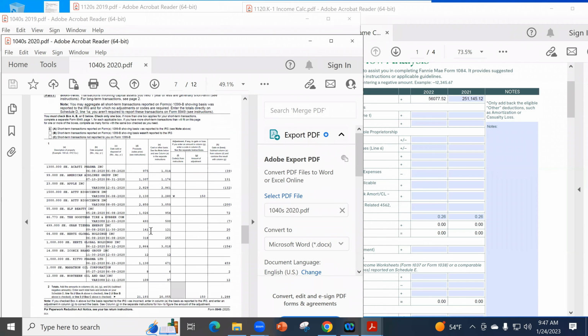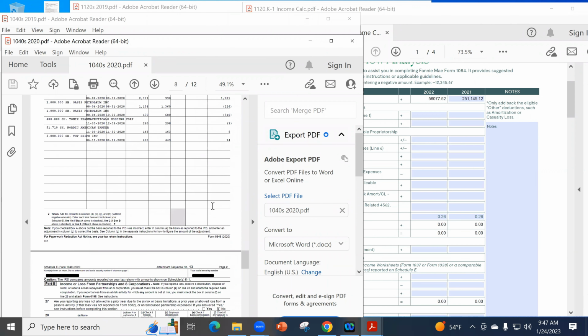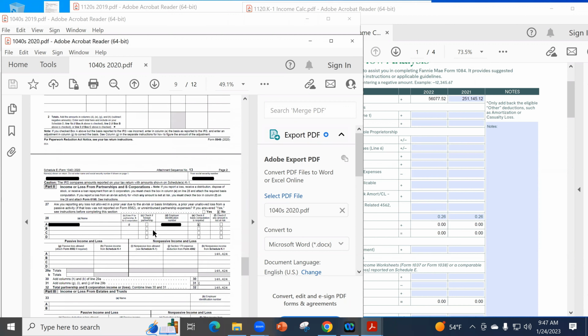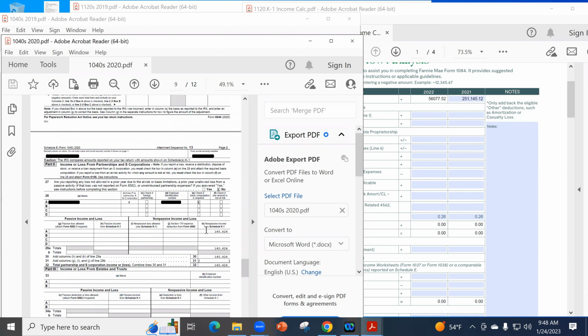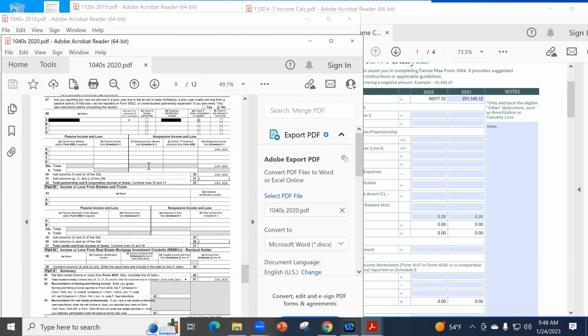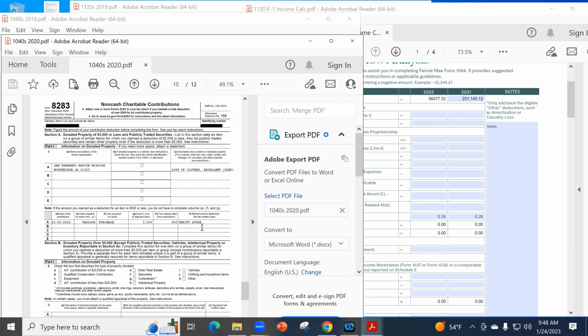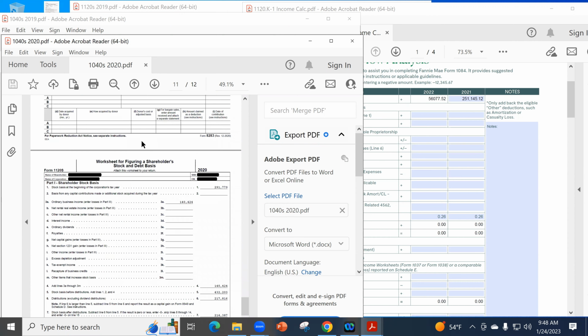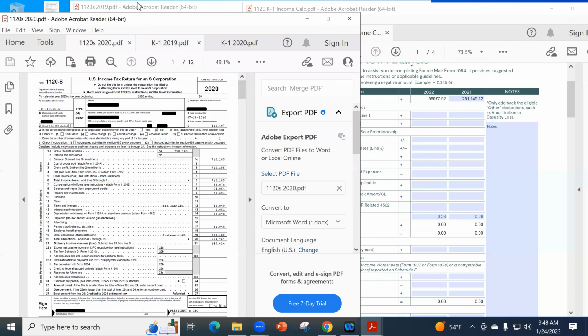And this is all just her write-offs, basically just breaking them down, her dispositions and assets. This is not something that goes on here. And here she shows her S corporation with her K1. So we see here she has her non-passive income of 140,000. So I know that I'm going to go ahead and analyze her 1120s. I can close this out because I don't need it anymore. I've already analyzed her 1040s.